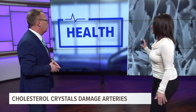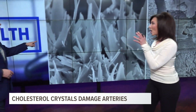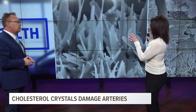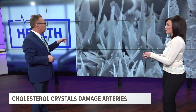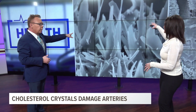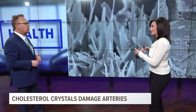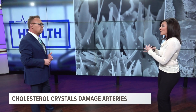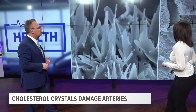This is the look of inside of a heart attack. These are crystals of cholesterol. They're actual shards, and they are really, really sharp. In our arteries. This is what's happening when you're inside of a heart attack. Those shards develop inside the cholesterol. They're called cholesterol crystals, and here's what they do to your arteries.